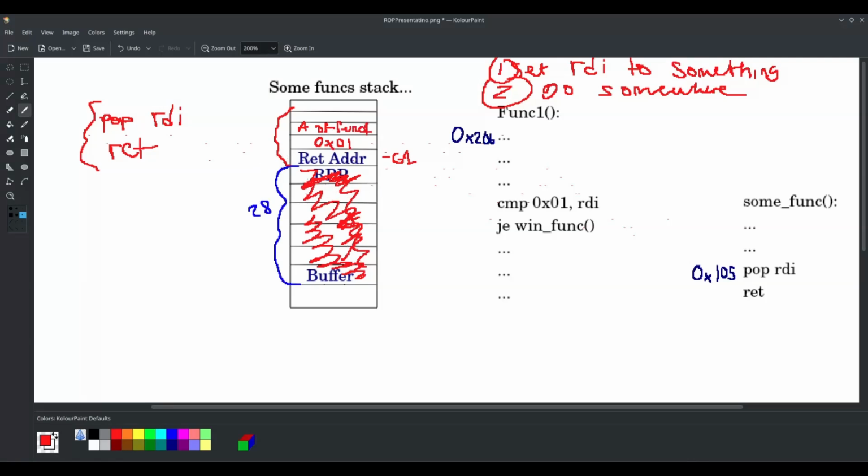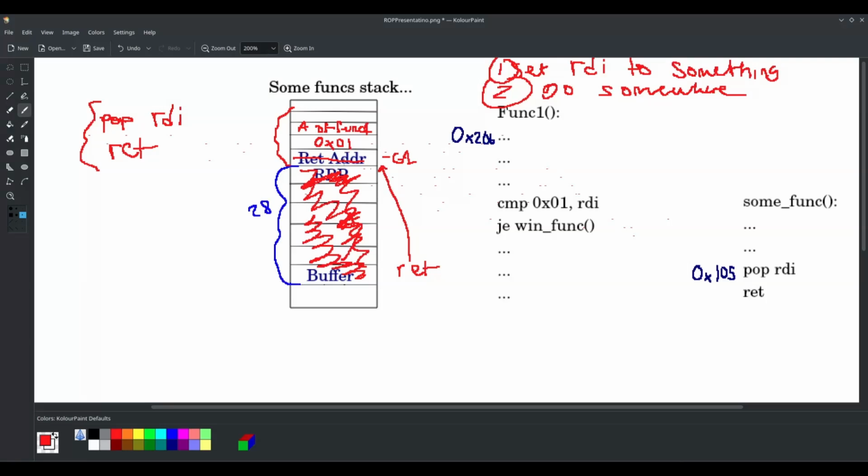Let's say that we overwrite our buffer for some function, and then that buffer goes to the end and it executes a ret. So that ret is going to get this address. It's going to pop it off the stack, so we can just cross that out. This isn't really a great visual, because the stack grows down, or grows to lower addresses, but just for the sake of understanding how ROP works, just assume that this is kind of how the stack works.